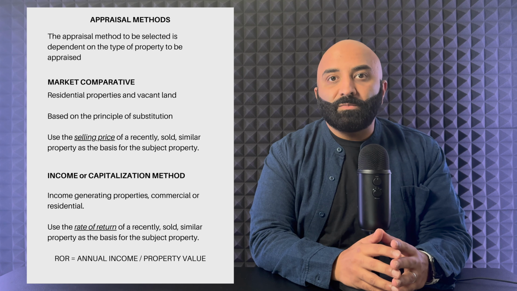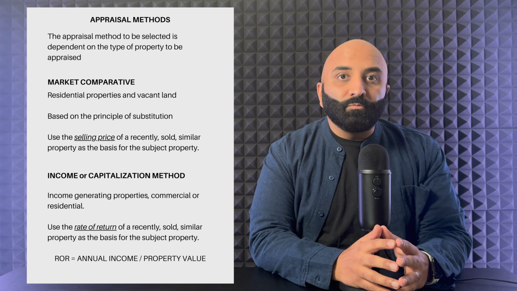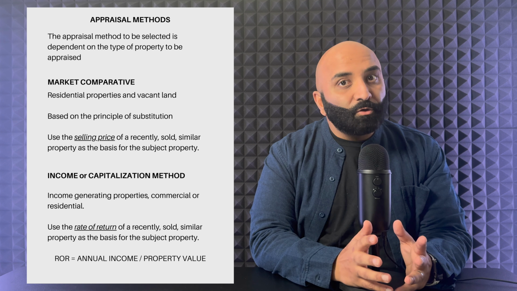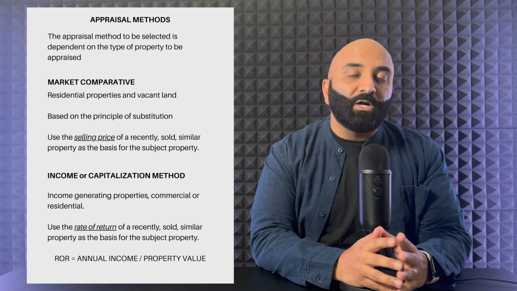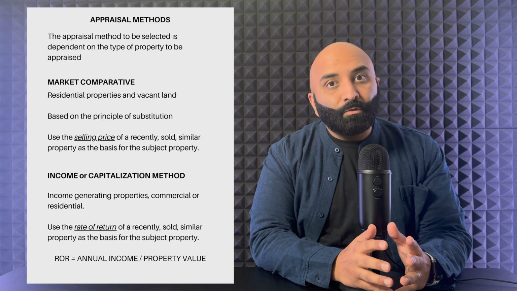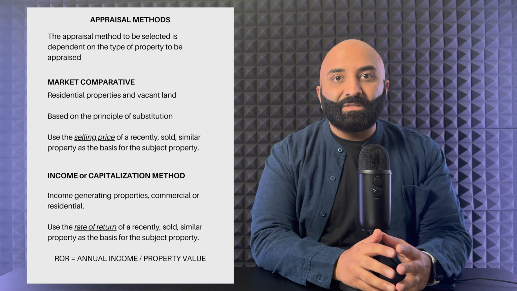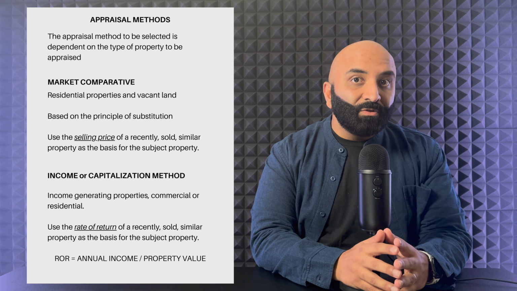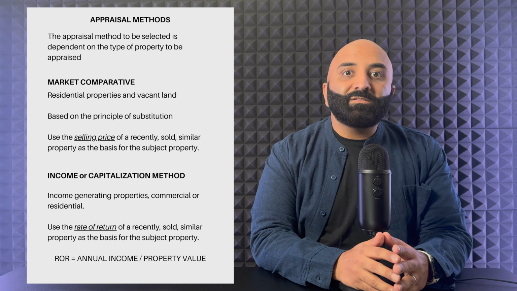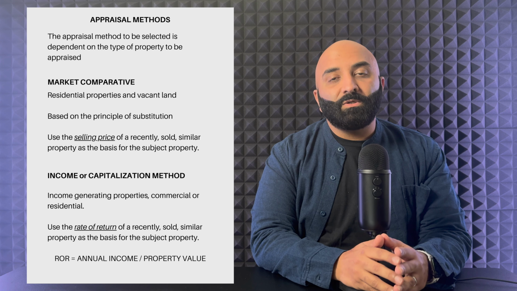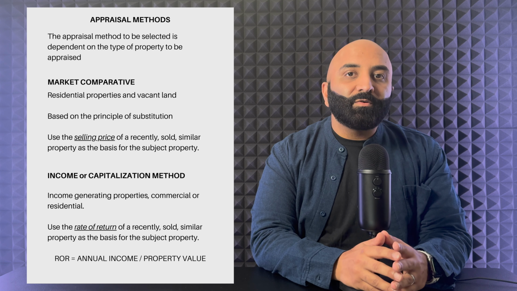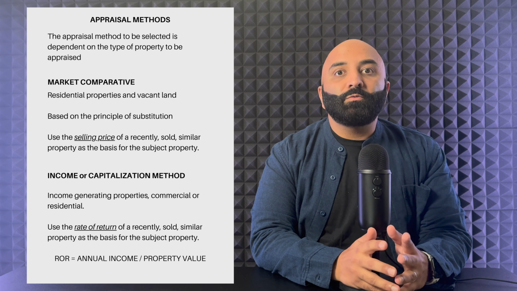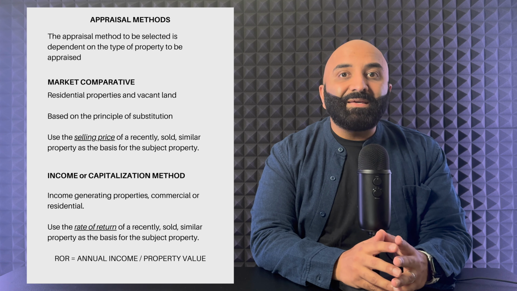What does substitution mean? It means that if the Johnsons' home just sold for $1 million and our home is very similar, we know all homes are unique, but our home is very similar to the Johnsons', then shouldn't we get about $1 million? Maybe a little bit more, maybe a little bit less. But if our homes are similar, then the Johnsons' real sale should be a good basis for us to determine what our property is worth. The market comparative approach based on the concept of substitution is used for residential properties and also vacant land.